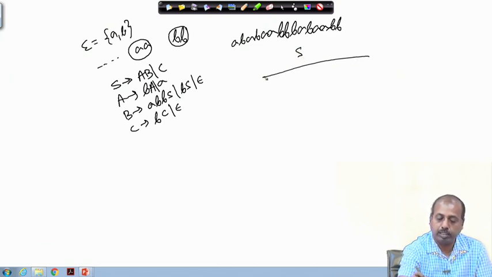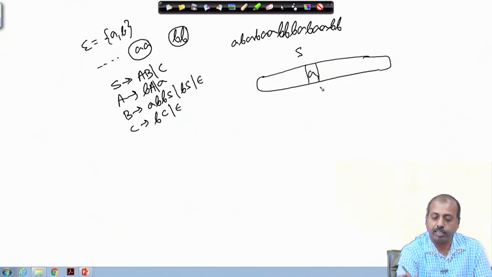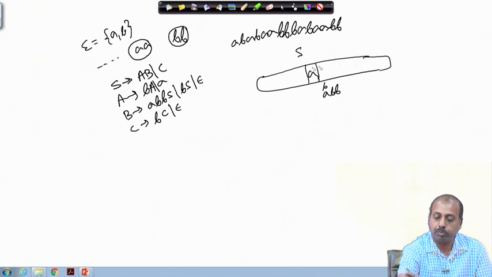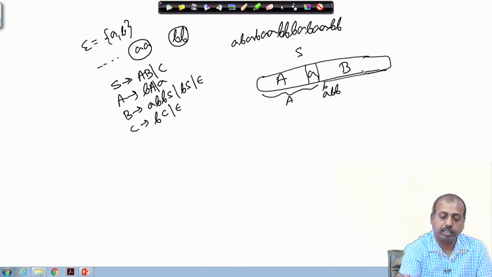So, if this is the whole string, it is broken at the position where we have got the first A. Now, the situation may be that after this A, B is occurring, then that is fine, but if it happens that an A is occurring, then there must be two B's. So, this part we are taking as A, and this part we are taking as B. So, up to this much is taken as capital A and this part is taken as capital B. So, in capital B, if there is an A, then this will be B B S. Okay.